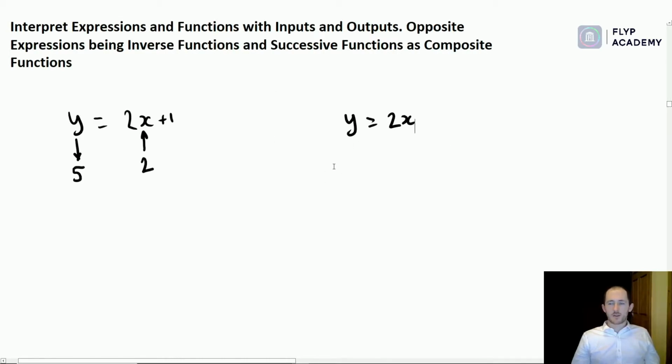And then if you were to, for example, get y equals 2x, and then do another function afterwards, so let's say you had z equals 2y, the idea is that you would sub in a value for x here, get the number y out, and then sub the y back in. That is called a composite function. Again, there aren't really any questions specifically on it, but you need to be able to interpret that.